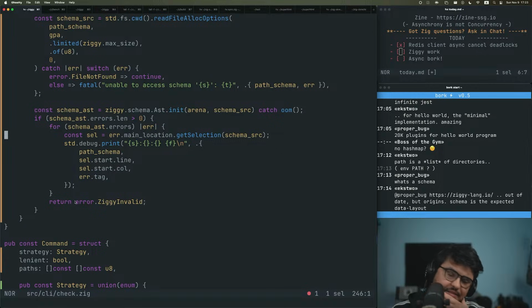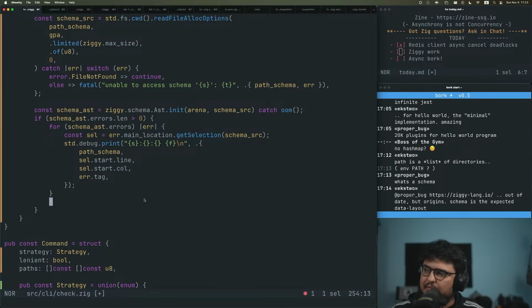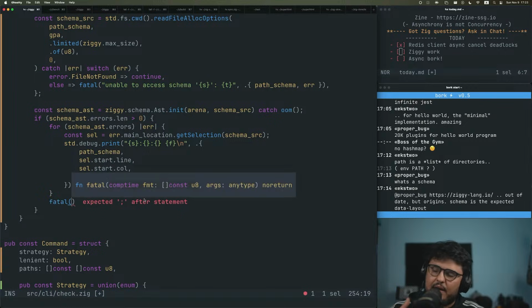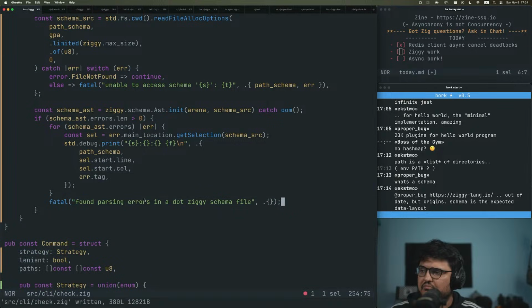But in this case, in the case that a dot file has an error, since it pertains multiple files, we make this a fatal error, because otherwise we would have to print like a bunch of errors for every related document because we couldn't validate them. So let's make it fatal. Found parsing errors in a .zig schema file.